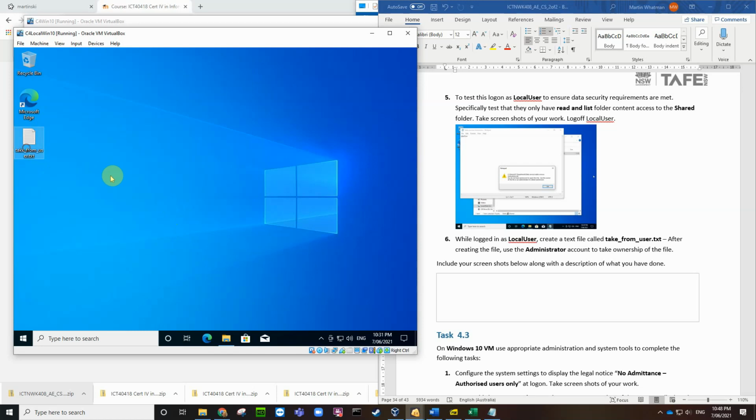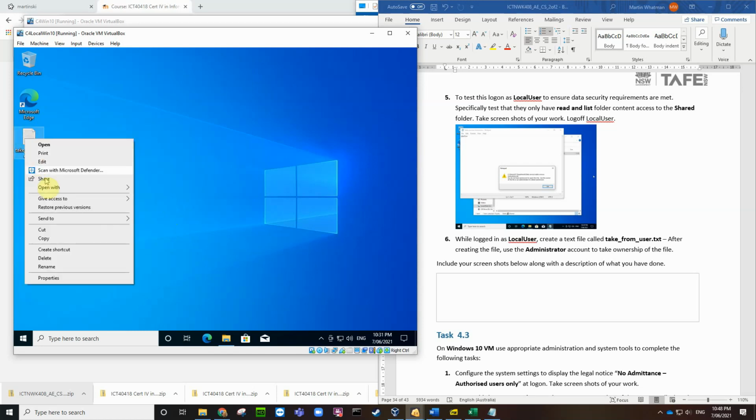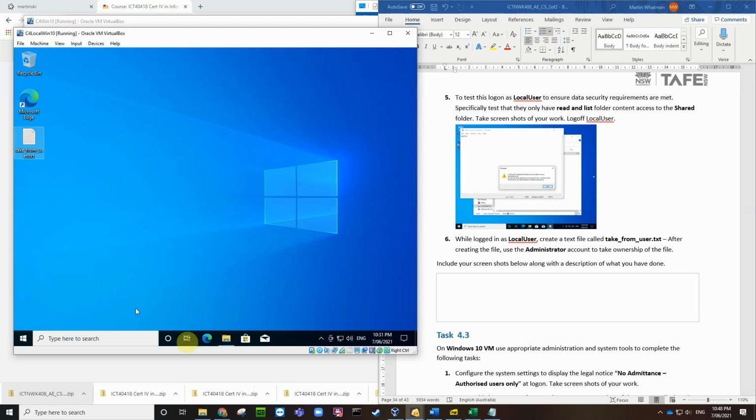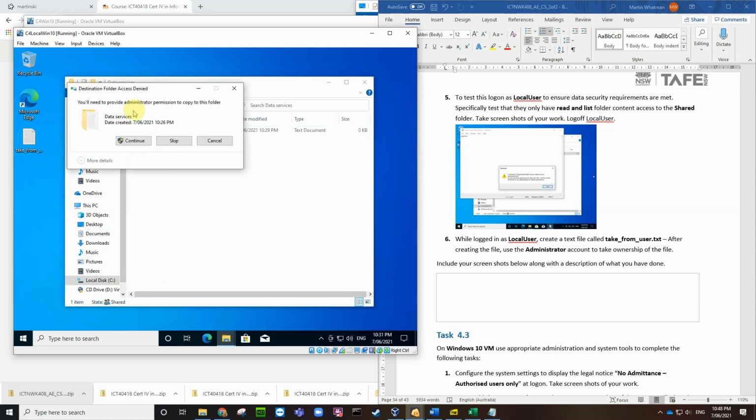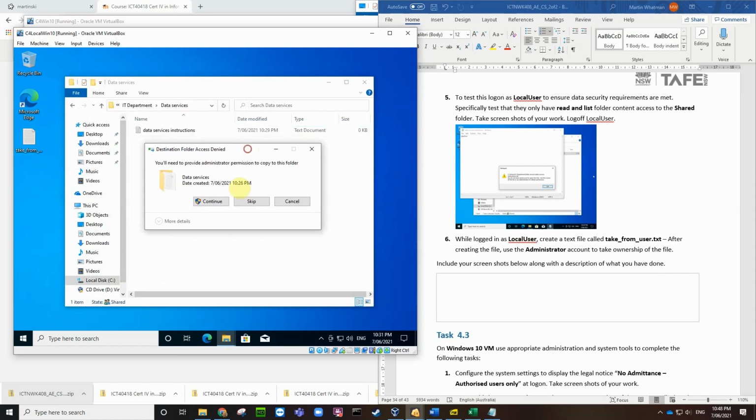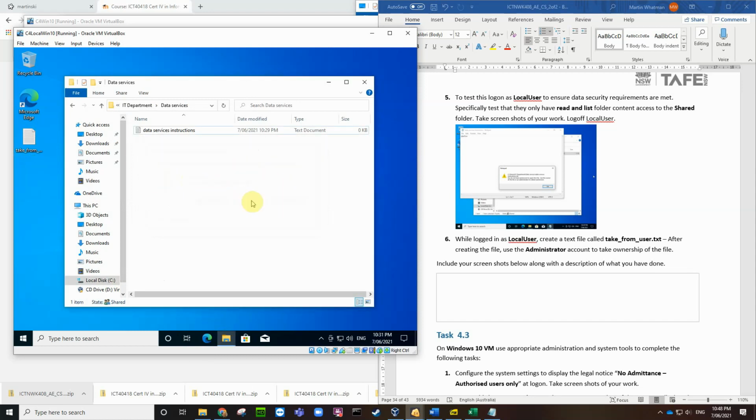Okay, so that file is there. Can I copy that somewhere else? Can I go to here, for example, paste? You'd need to provide permissions to be able to do that. Obviously I can't. Yeah, it's denied because I've got read and list and that's it. So I can't do it there.